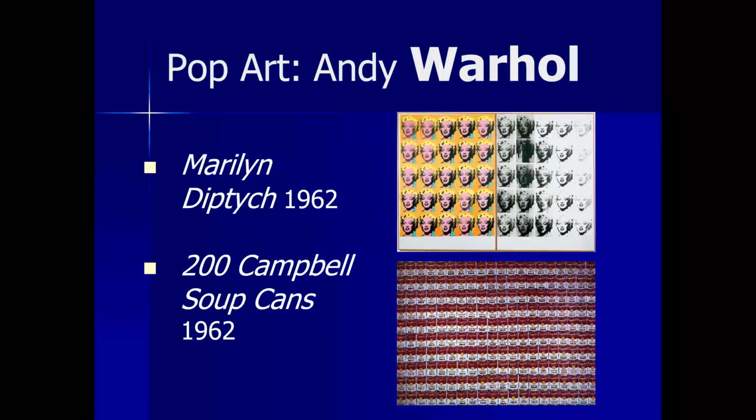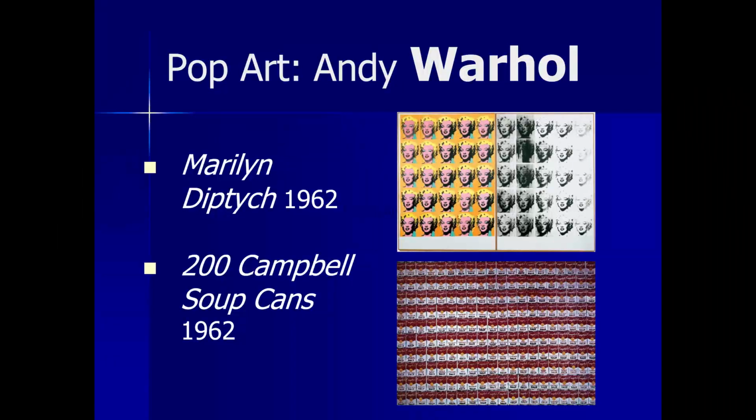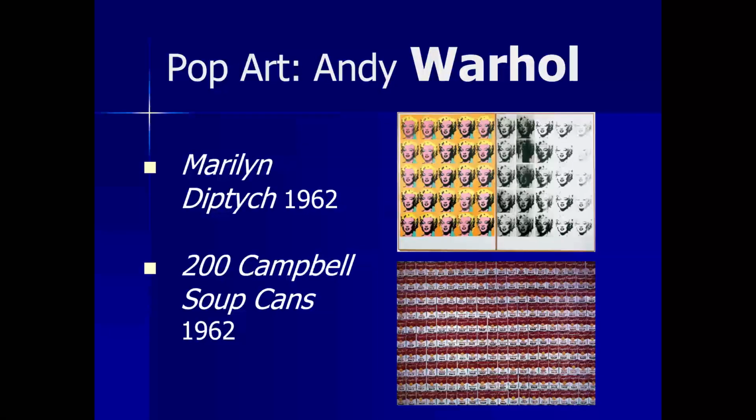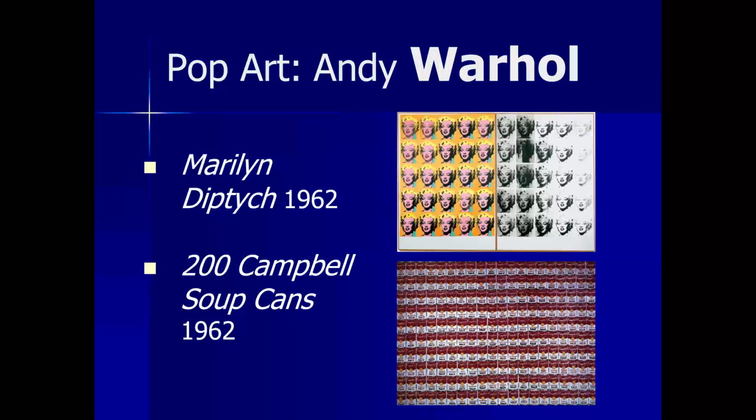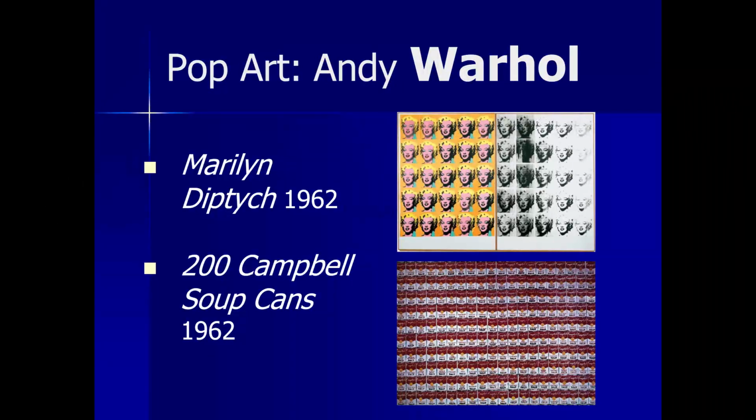He was famous for doing pictures of things like Brillo soap boxes and giant soup cans, or in this case, that repetition of rows and rows of 200 Campbell soup cans. So this is a commercial commodity made in mass production, something people see every day, and so he's putting it up there. But you can see it's laid out very similarly to Marilyn Monroe's picture.